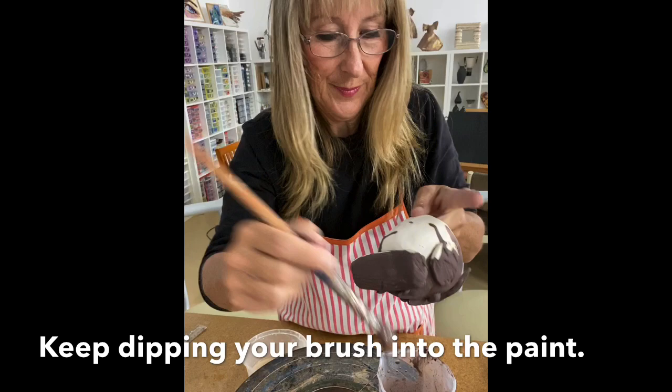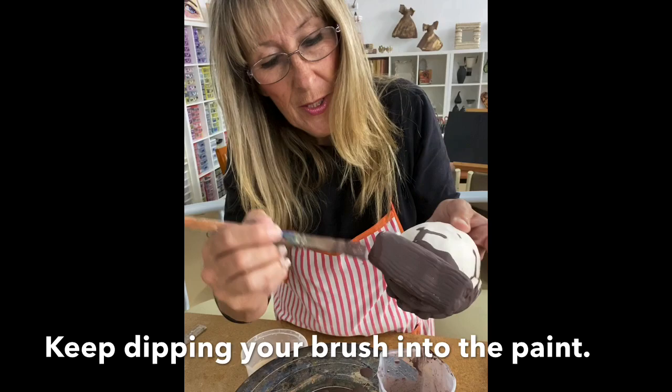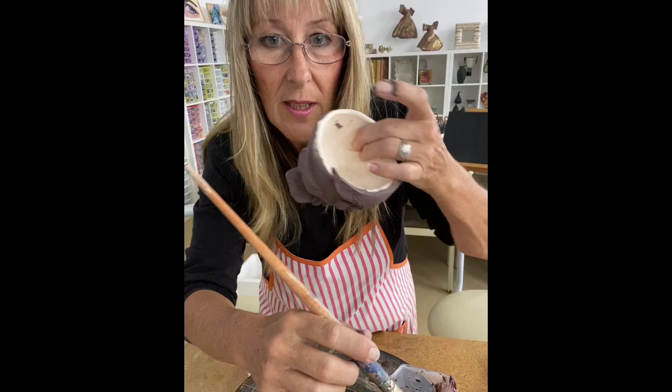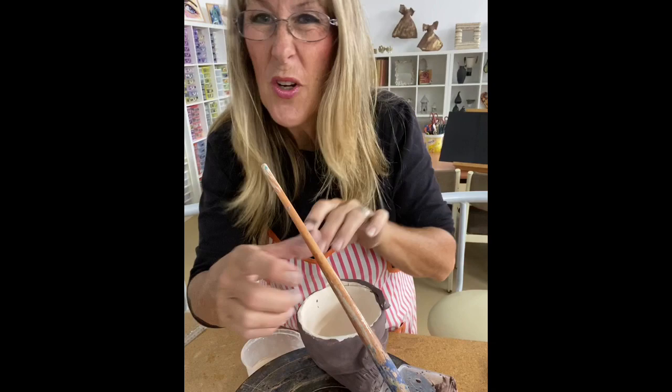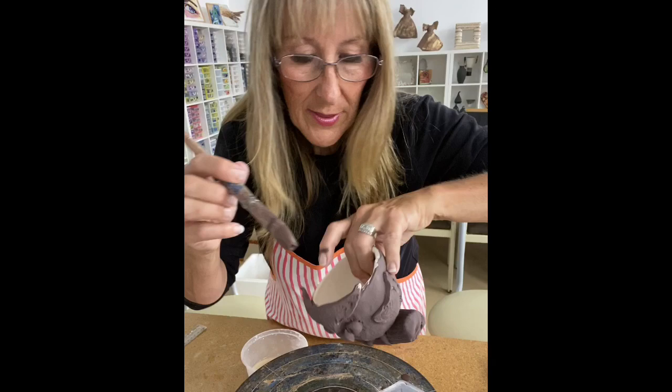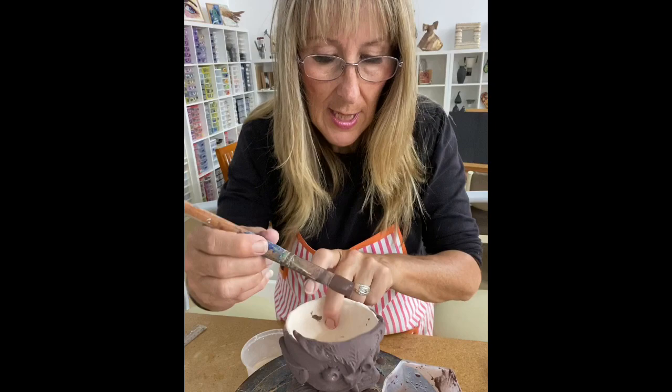So just keep dipping your paintbrush in, brushing it all over. And I'm just doing the inside of the eyebrows. I'm going to be a little bit more careful with this one. Just brush that in. I could use a finer brush if I wanted, but this one I'm just being very, very gentle. So that will do the job nicely. Just going around that edge.